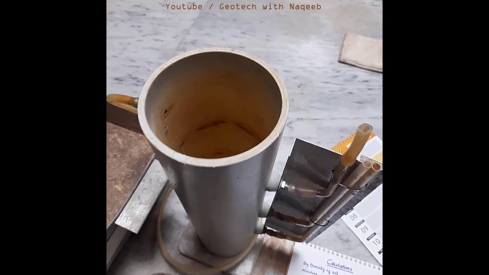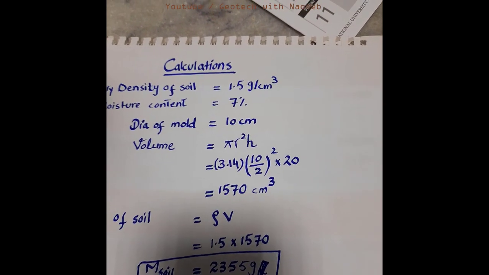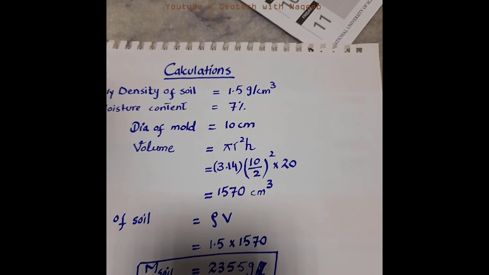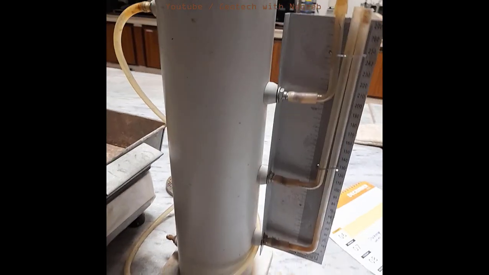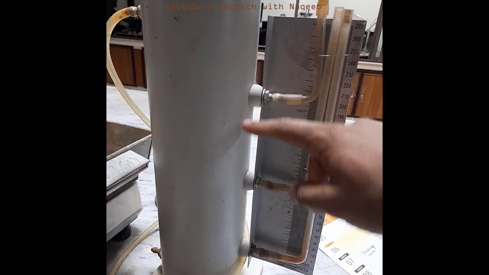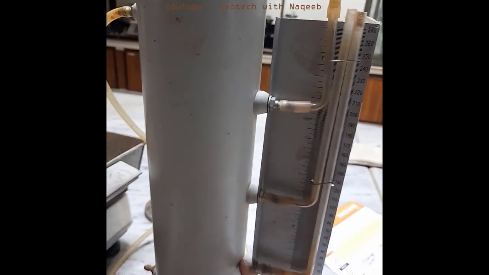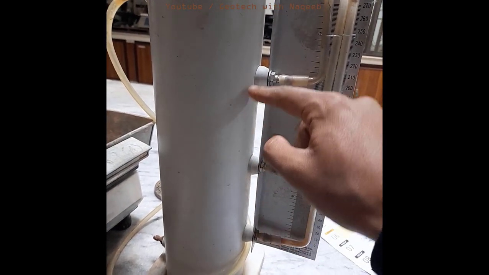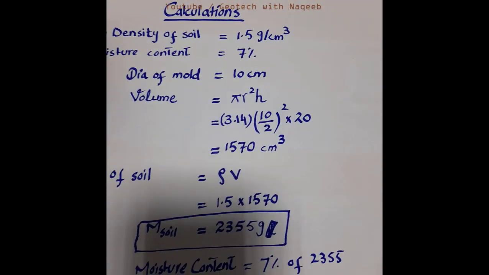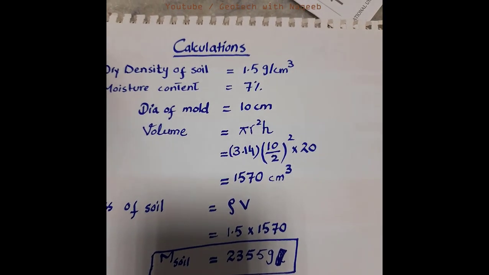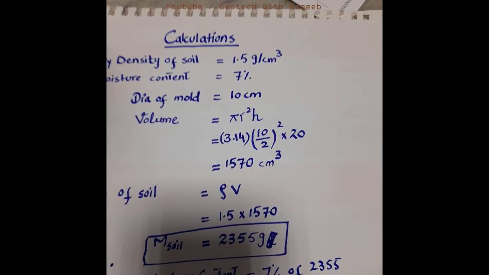We have the diameter of the mold, which is 10 centimeters. Now we need to find out the volume of the mold. We have the diameter but we also require the height of the mold. The height is considered from the top burette to the bottom burette — that distance is 20 centimeters for this apparatus. So the volume of the mold is π r² h, giving us a volume of 1570 cm³.